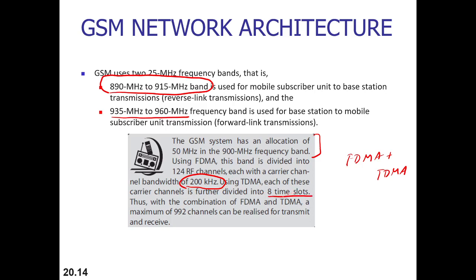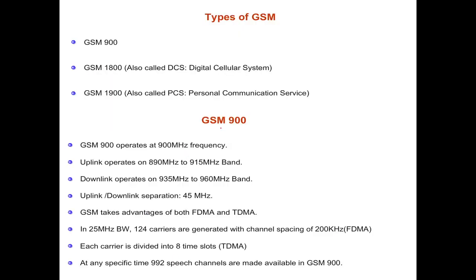So when you have 124 RF channels operating on a frequency division multiple access basis, and in every channel you operate on a TDMA basis with 8 time slots, multiplying 124 by 8, you have a total of 992 channels that can be realized for simultaneous transmission and reception over the two bands of 25 megahertz that you have. That is how the multiple access mechanisms come into place to increase the capacity of users, by simultaneous transmission and reception in the downlink and the uplink via FDD. So that's what is summarized.